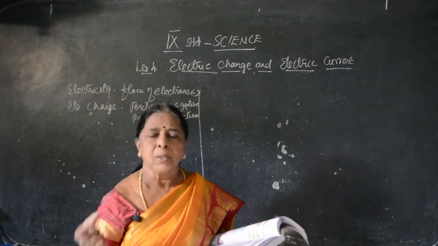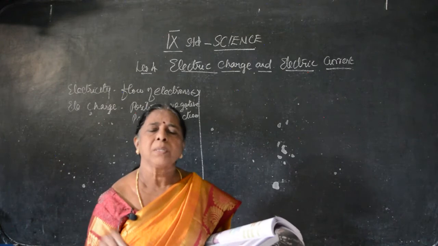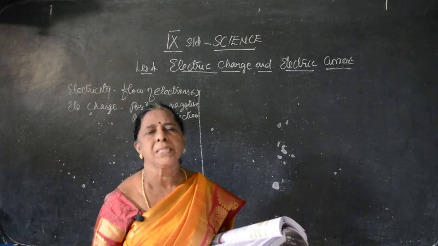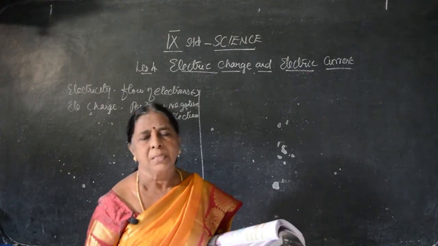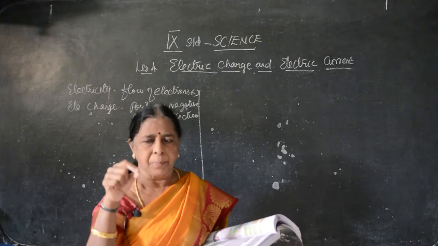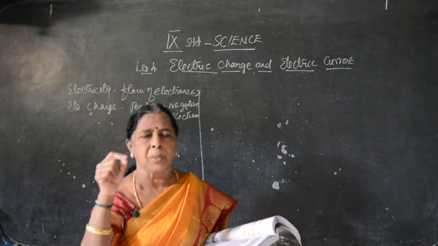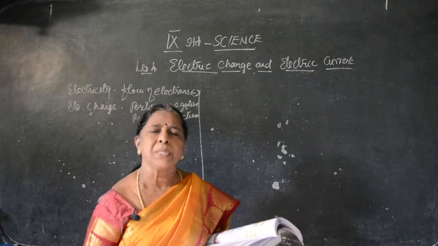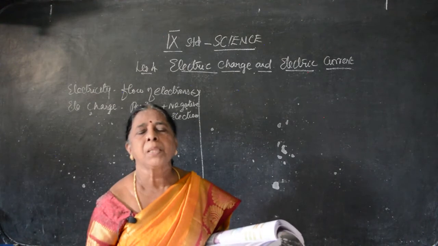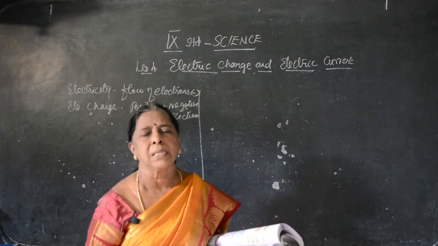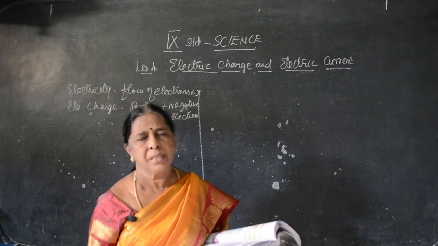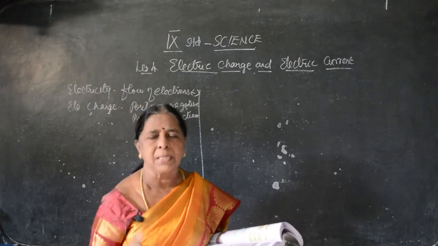The comb got electrons from our hair. So what charge does it have? Negative charge. How has it got negative charge? Because electrons are negatively charged particles. The electrons from our hair go to the comb's edge, the teeth. Because it got the electrons from the hair, the comb is negatively charged. And the papers attracted towards it are positively charged. This is known as charge. Clear, children? The flow of electron is electricity.